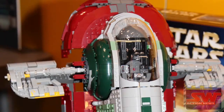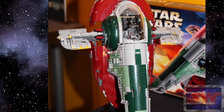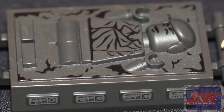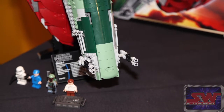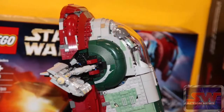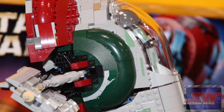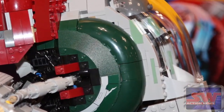The other one they have is Boba Fett's Slave One, and surprisingly, I don't like it as much, though it does have a minifigure that I'd of course want, a Han in Carbonite minifigure. Of course. As well as Boba Fett, and then a Bespin Guard and a Stormtrooper. You're going to have to buy that set just for Han. Of course, now that he's made, you never know where he'll turn up. Yeah, and it's not the first Han in Carbonite they've ever done. This is $200 available in January, so probably available now.